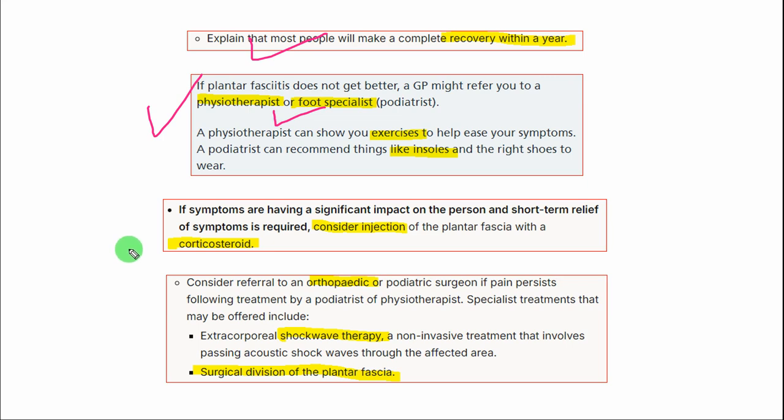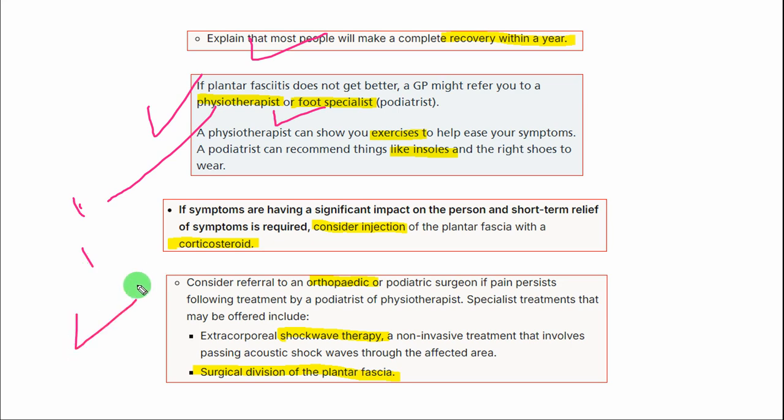And how they can help: physiotherapists can help with some physiotherapy exercises, and they can also offer an injection like a steroid injection, which can help the patient, but that's not first line; that is maybe second or third line. So you try what you can do today to help as a doctor, and then you can say if things are not getting better, we may consider referring you to the foot specialist or the physiotherapist. They may recommend that and that and that, or they may recommend an injection, which can give some relief as well.